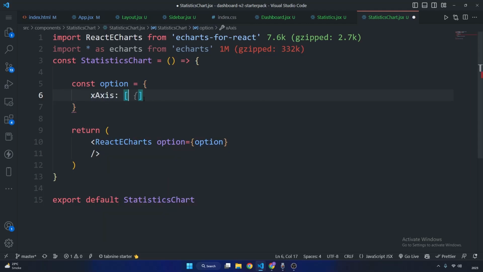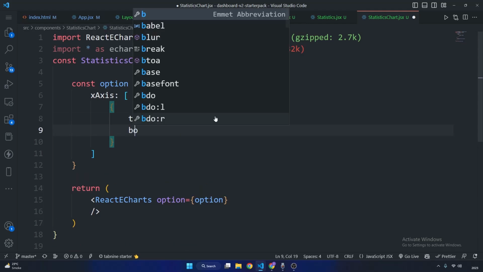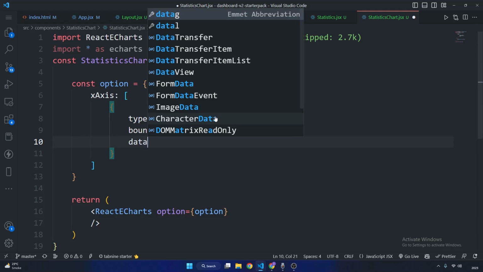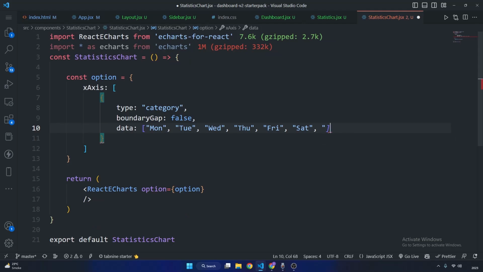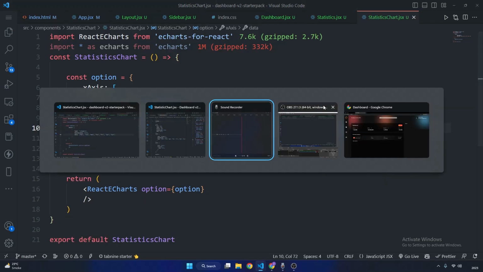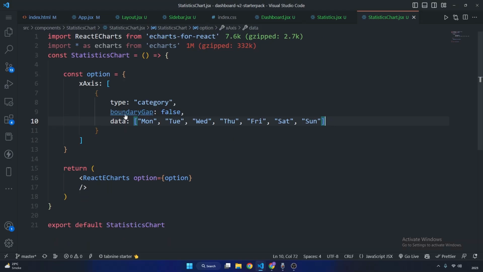So x-axis is having the type category, sorry, this is not a package, this should be a string with this type. By the way, you can learn about all these parameters on the official website. I will tell you how you can do this, but first let's make the boundary gap as false. And on the x-axis I am having just some days name like the Monday, Tuesday, Wednesday, as you remember. Okay, there is an error, Saturday. Yeah, as you see on the developed version, if I visit here, days name in a week on the x-axis. So similar stuff I did here on the x-axis.